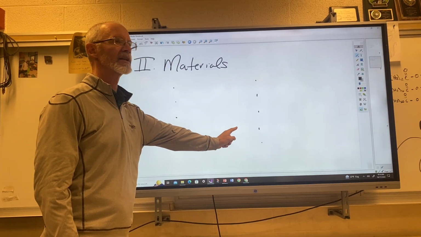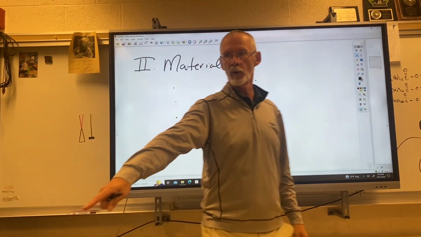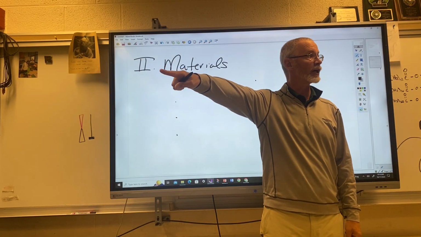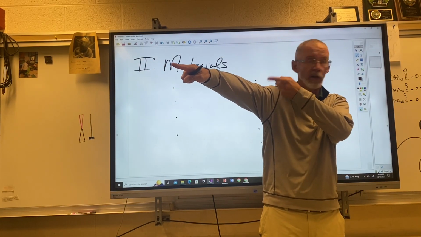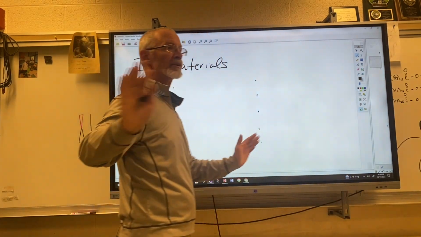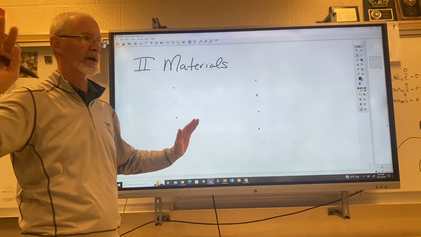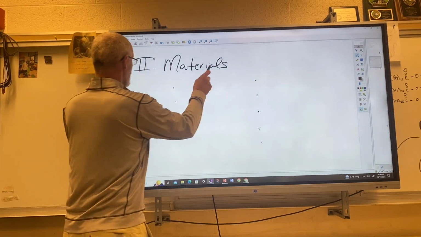What should you list in the materials section? Let me point you in the right direction. What should you list? The actual materials we use, which are still on the side lab. I will not take them down until we turn this in. See, the only thing that's not over there is milk because it would have spoiled. I had to clean the vials up. You know how to do materials.